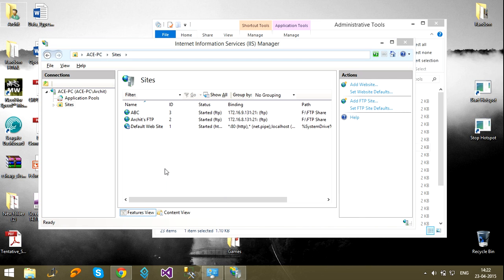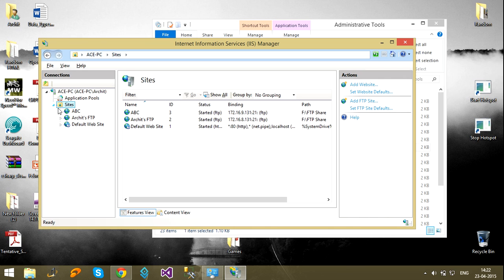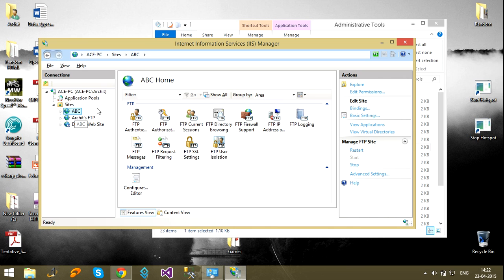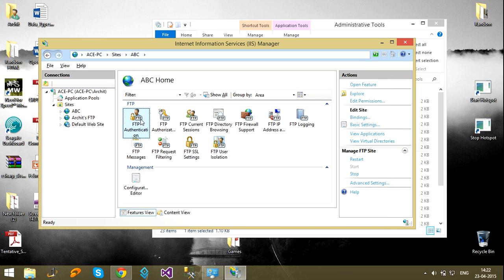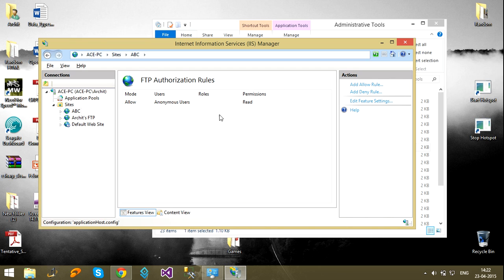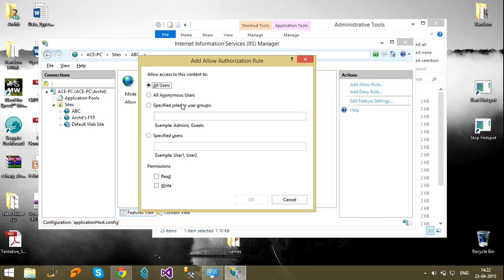Now if you are using authentication, that is the basic authentication, you need to check here the FTP authorization and authentication rules. For the authorization rules, if you are using any specific users, you can add an allow rule and then select the group or the specified user according to your need.